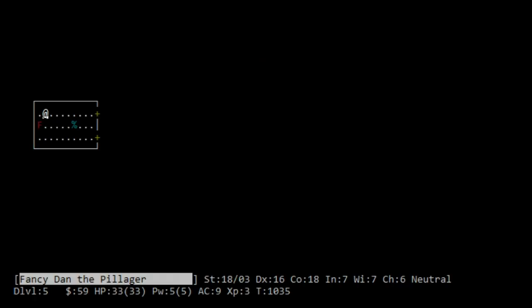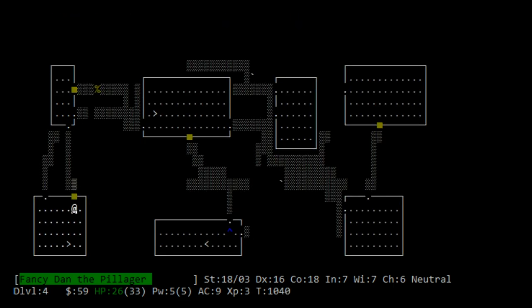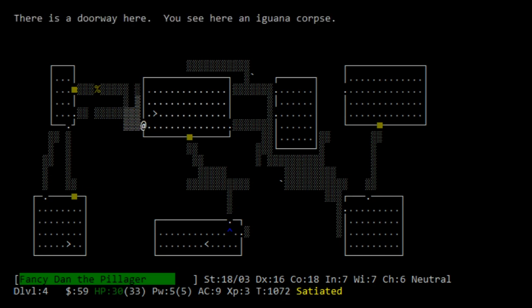But first off, I'm getting set on fire by red mold. Whatever. Enemies, I think they have to literally be right next to you to follow you through staircases. Whatever. Just going to keep eating it. No. But, yeah. Oh, I didn't even see that iguana.